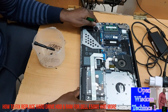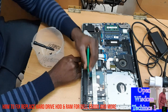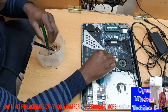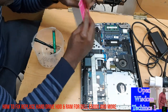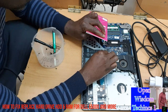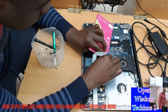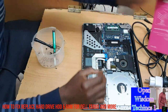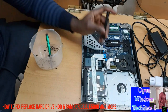Now we're talking about taking away the hard disk. In this hard disk, don't forget that we have a connector going to this place and another connector. I advise you to use your finger or something a bit lighter to pump it up. When you pump it up, you take it off. Likewise, you do the same here, pump it up and take it off. Okay, now this one is apart. We're going to be talking about taking away the hard disk now, because we need to change the hard disk.